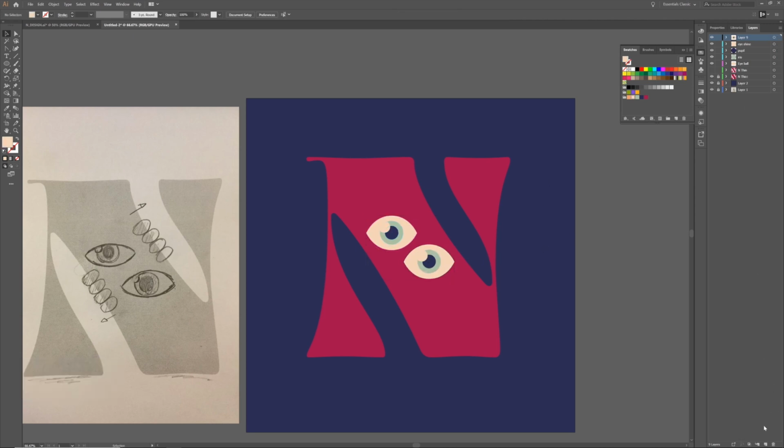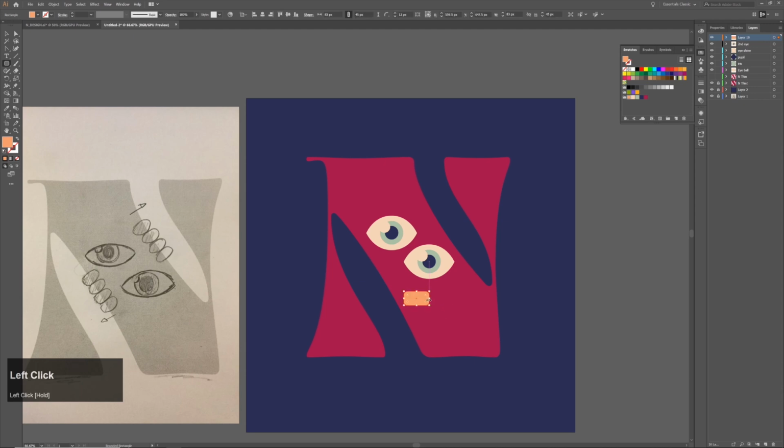So now let's make the hand. Let's call this layer second eye. Now let's make the hand layer. Get the rounded rectangle tool, make it this orange. Make one of these fingers, and I want this to be more rounded, so I'm going to grab these corners here. Rotate this. Alt drag it here. Command D, Command D.